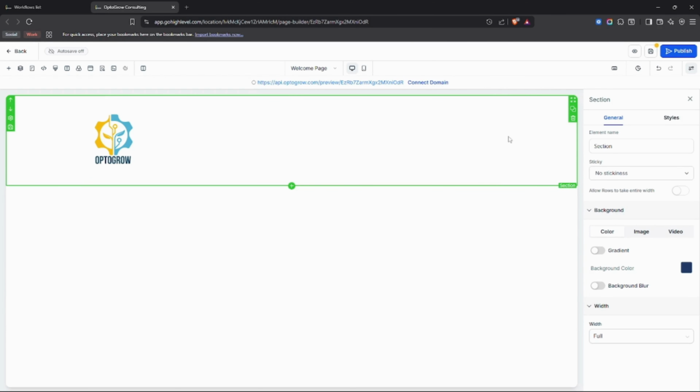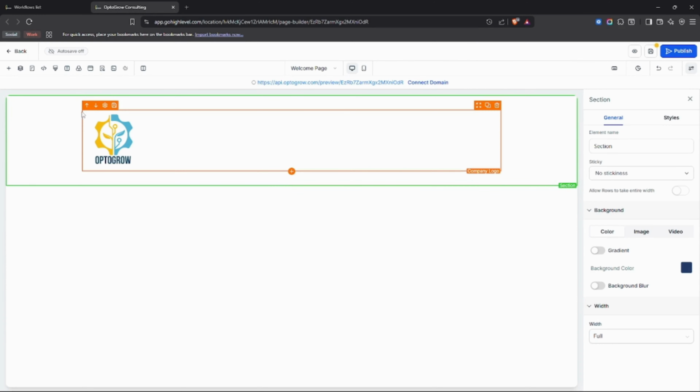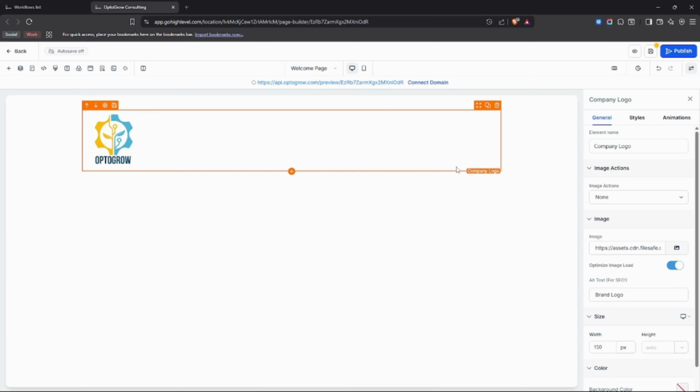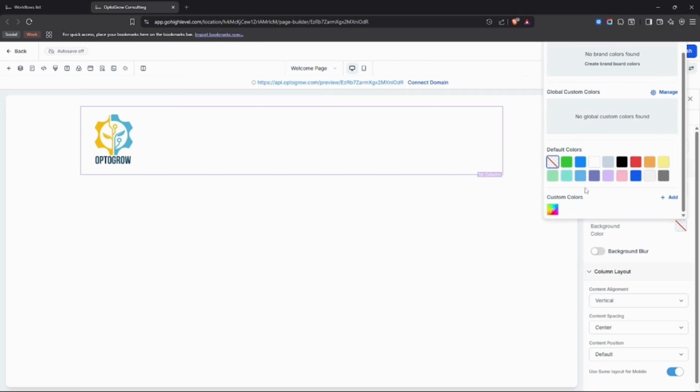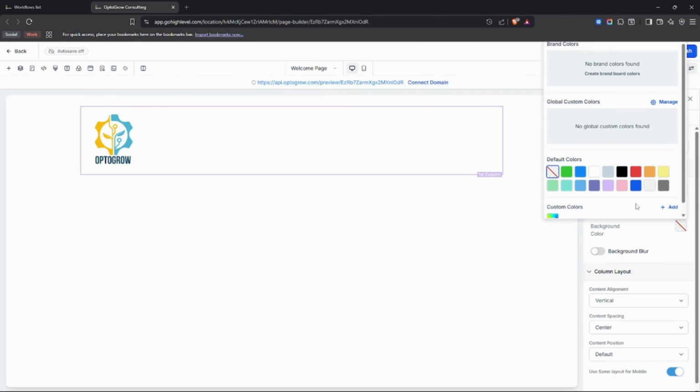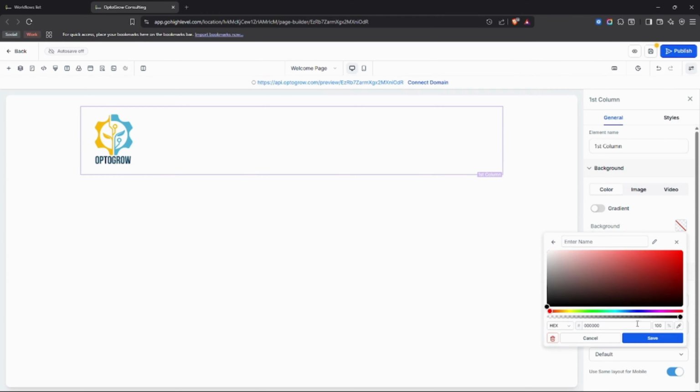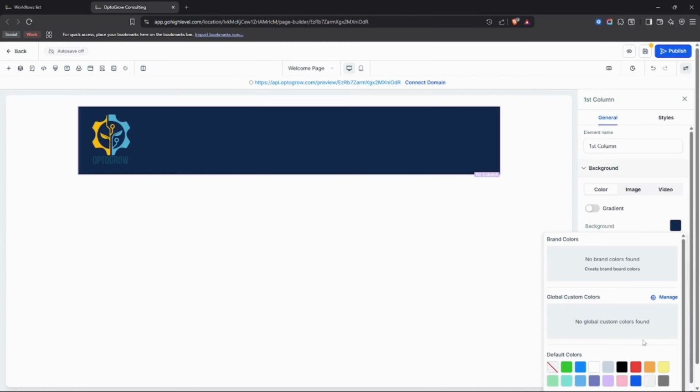Now you have it. But hey, why isn't it reflecting? To test this, we always have to check if something is blocking the color itself. So let's try coloring something else. Let's color the column. Since we already have a color, the preset or the recent color that we just used will display on this color selector. So navigate again to the background color and open up the color selector. If it still doesn't display, then maybe we have to refresh this. But as of now, let's try to manually add a color. And as you can see, it already reflected the color that we chose.